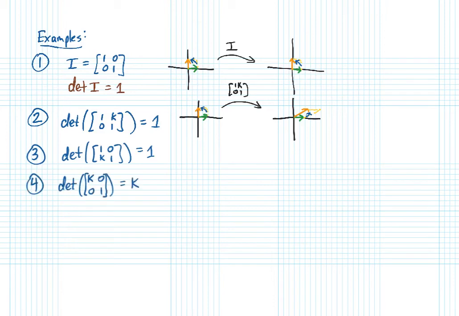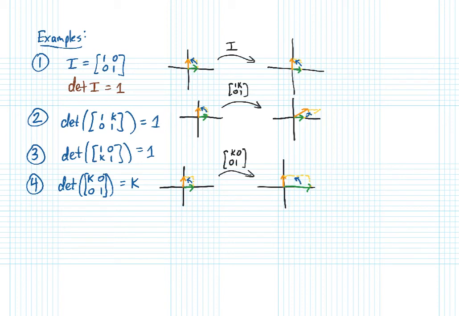All right, the next example we'll look at is [k 0; 0 1]. With that, when you calculate the determinant, you get k. As a transformation, this matrix sends E1 to (k, 0), and E2 goes to E2 again. And so the image is a rectangle with base k and height 1, so the area is k. And you have the correct counterclockwise relationship, and so you get the determinant of k.